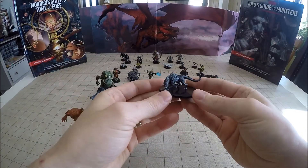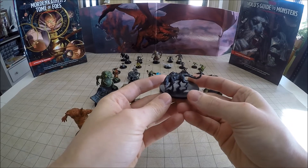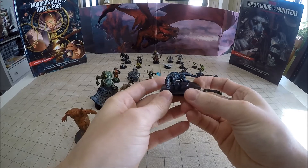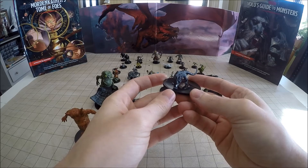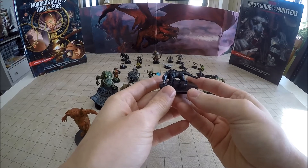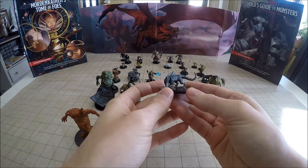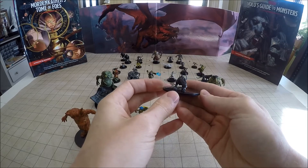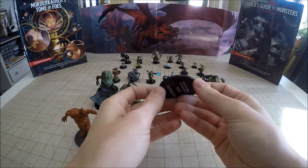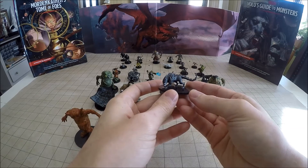Number 29 is the Steel Predator. Steel Predators are created by a Hextor in Sigil. If you want to create one of these, you need to bring something from your target — possibly like a lock of hair as an example. When the Steel Predator is created, it's bound with that lock of hair, and then its mission in life is to search out and kill whoever the target is. Kind of a nasty beast — you don't want one of these tracking you down.